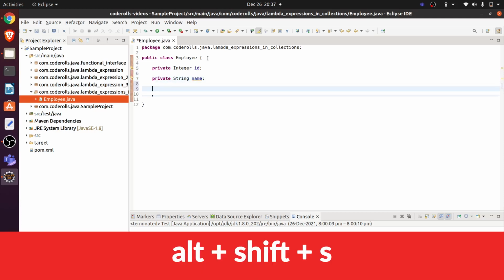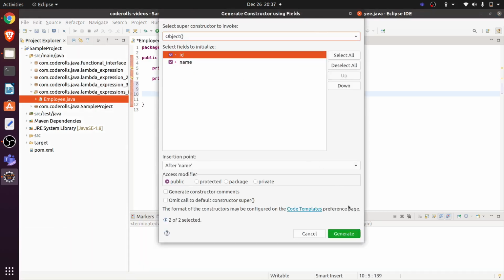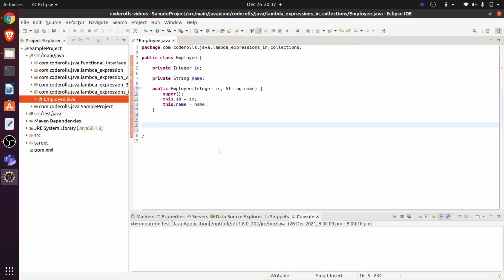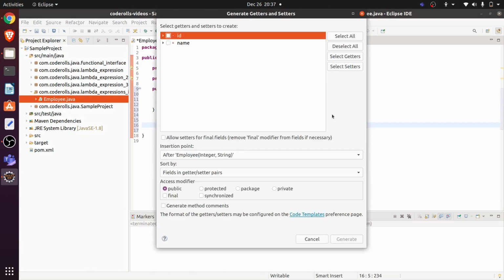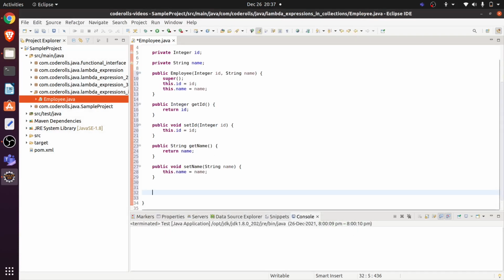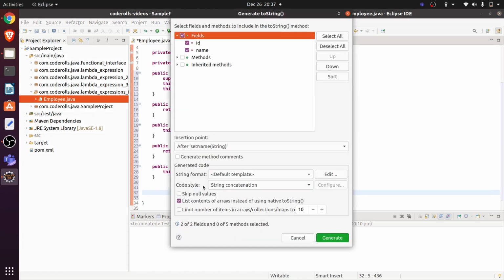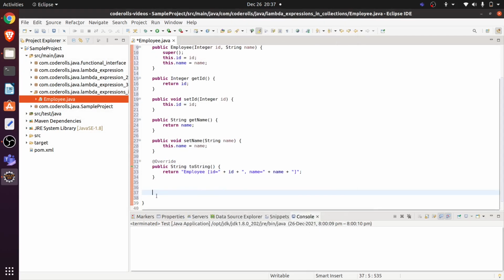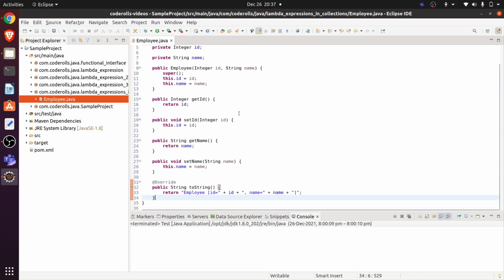Also we will need a constructor, so we will create a constructor using fields, and its getter and setter methods. So let's create it. Select all, generate. Also we will be printing these employee objects, so we need to override the toString method. Let's override it, and it looks fine. Now our employee class is ready.